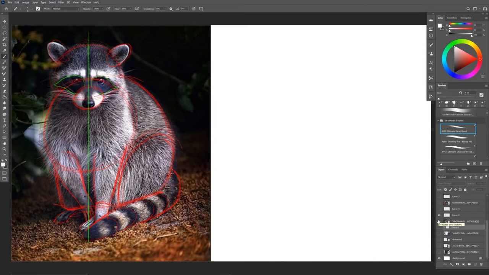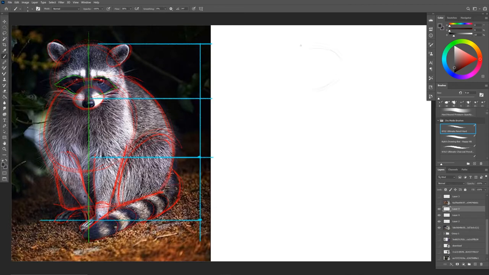Okay, so for this guy, I wanted to show you the drawing I did and then what it looks like without the photo right there that you could see really quick. And that blue grid is my head sizes going down, right? So he was about 3 heads high, give or take, a little bit longer if you add in the feet there. And of course, you can make your own exaggerations as well.